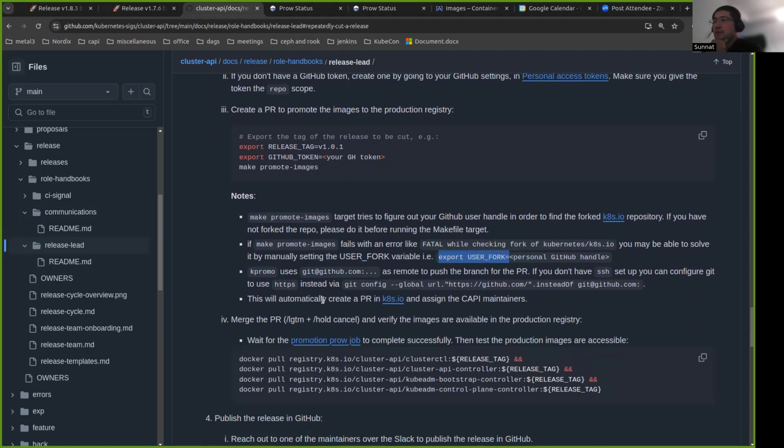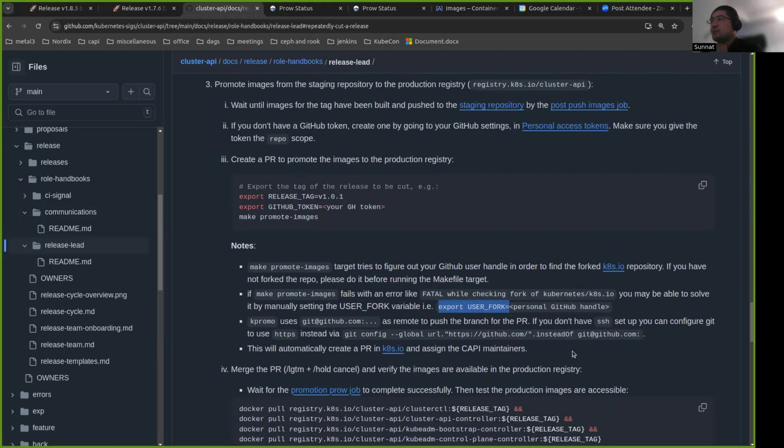This will automatically create a PR in the Kubernetes.io repository for the image promotion. Now I will stop sharing and start sharing the VS Code.